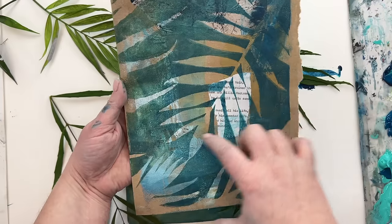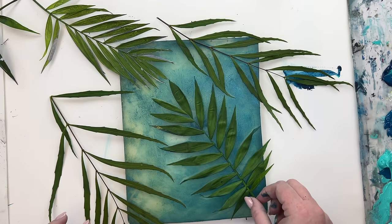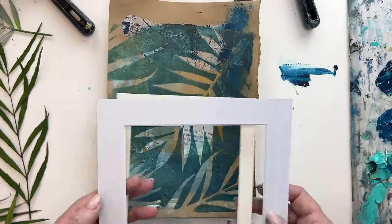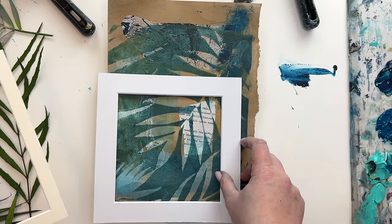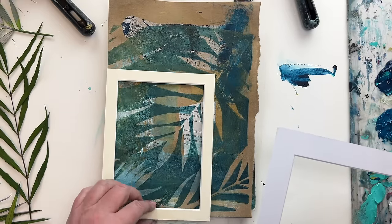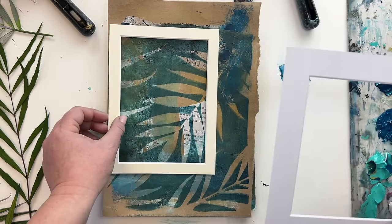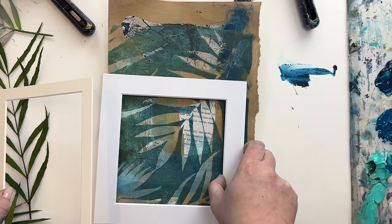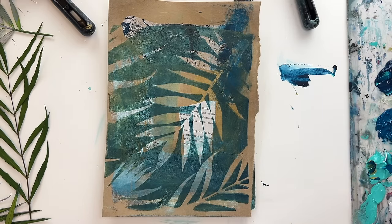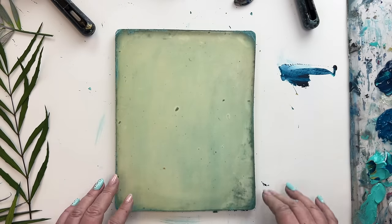So I think once we put the viewfinder on top of this, we'll find quite a nice area for the finished print perhaps. So that's one success, I think. For instance, in this one here, I've got the sort of square format down this way, or maybe the portrait format. It depends on what kind of frame you've got, how we can use these, but these certainly do help to see a composition within a composition, having these viewfinders. So that's what we'll be doing tomorrow, how to use these papers and how to frame them up and what to do with the extra bits. So I'll be doing that with you tomorrow. So I'm just going to carry on and finish the rest of the pages that I've got here.